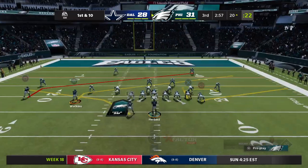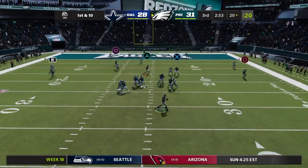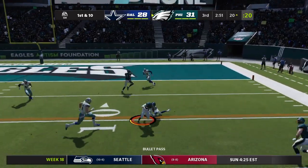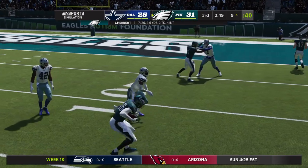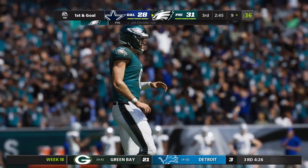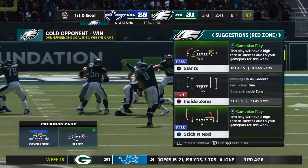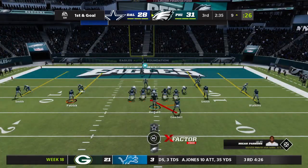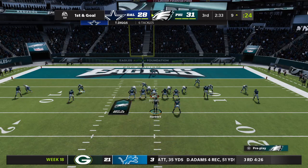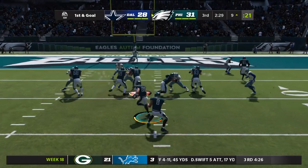We're in the third quarter of this one, and this is a tight one. In order to maintain pace, keep the ball away from the other team, and put points on the board, those are the plays they need to continue to convert. This offensive game plan has just been sensational. I mean, when you think about all the different ways they've gotten their receivers open so far, it's really been impressive. Scheme, design, execution.